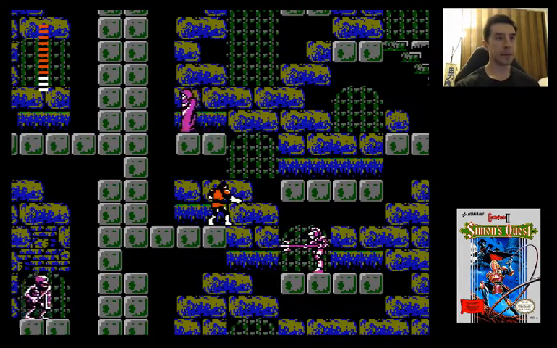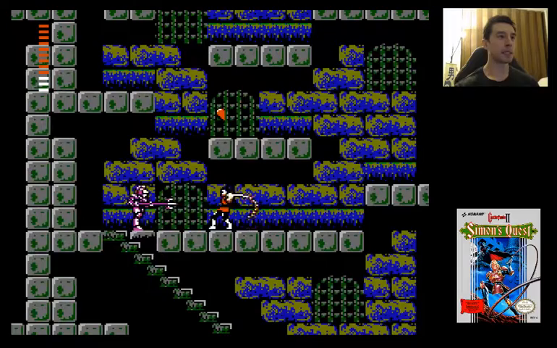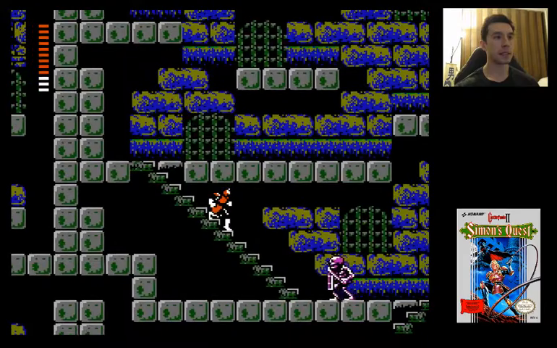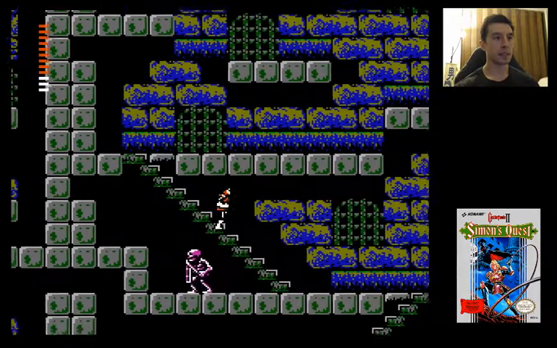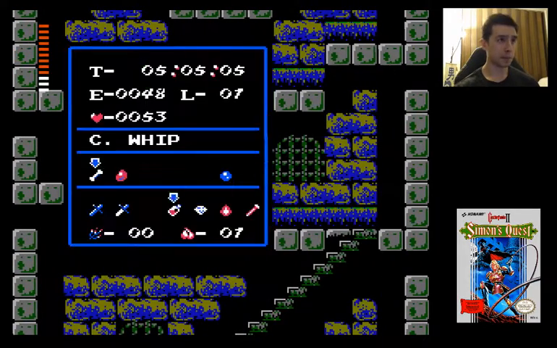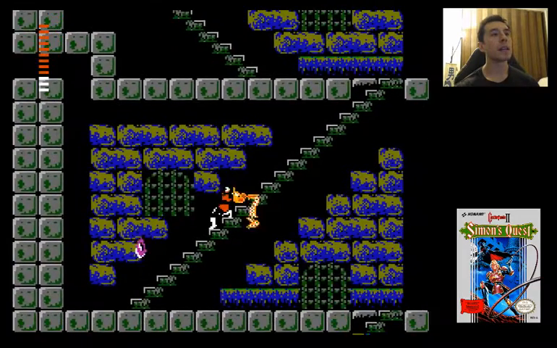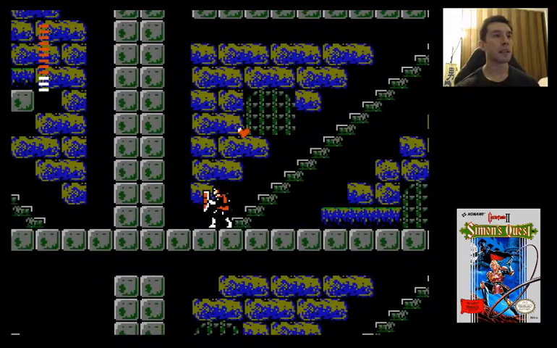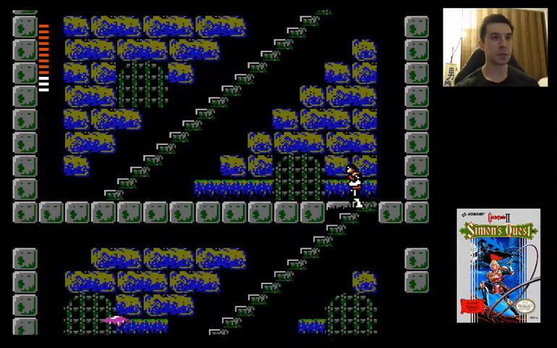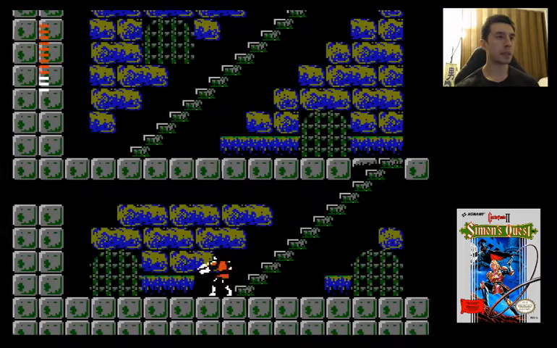So, little tip, if you fall, Simon will fall straight, but if you jump, then you will be able to angle yourself. Alright. So if you're trying to aim for a lower ledge, you're going to want to take a little bit of a running leap. Sometimes they throw jellies into areas where there's hits to try to help you out.